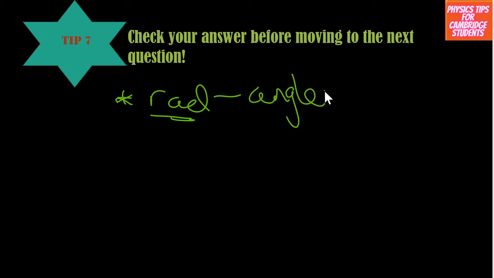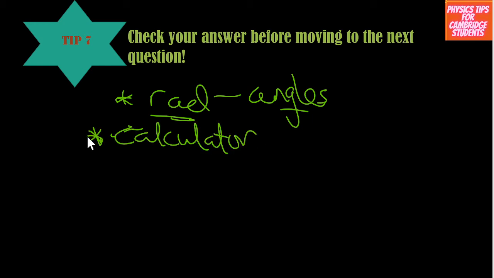So check your calculator if it is not on the degrees mode. Check your calculator well, and then do what you're supposed to do. Similarly, if you are supposed to work out simple questions and you find your calculator on radians mode, it will give you wrong answers. So make sure that your calculator is on degrees. The default setting on your calculator should be degrees and not radians.